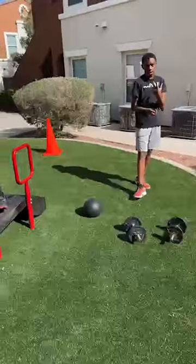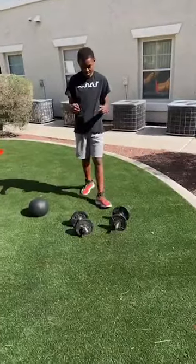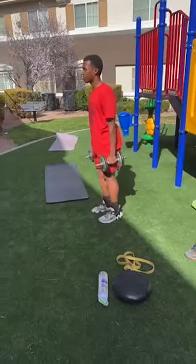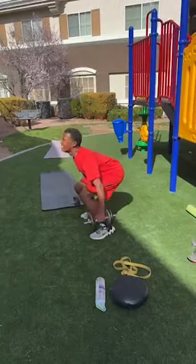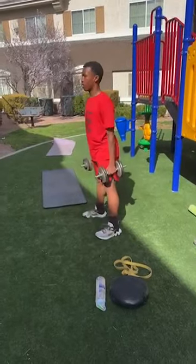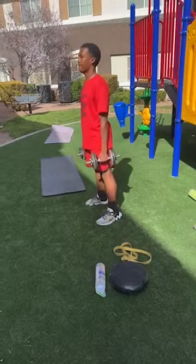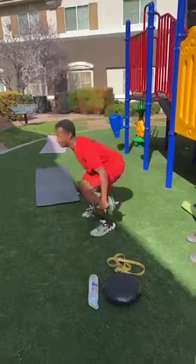Max vertical, right? We're doing shorter reps, but we want bigger. Yep. We're going to do 3 sets of 6. Don't rush through it. Reset on each one. Nice, Si. Stick the landing, right? Land under control. Land with that load under control. Stick it. Try not to wobble or nothing. Stick it. There you go. Firm up. Nice.